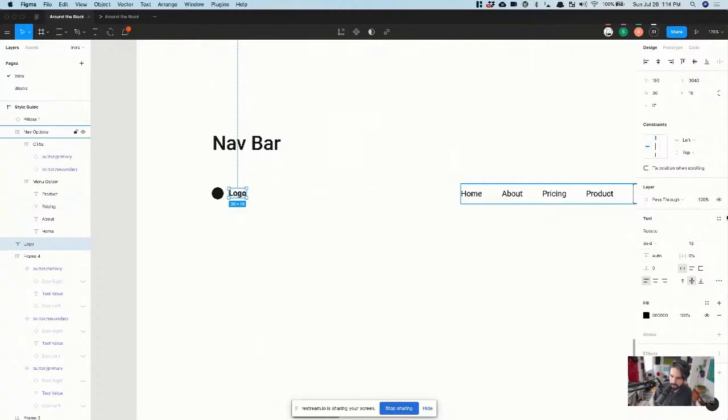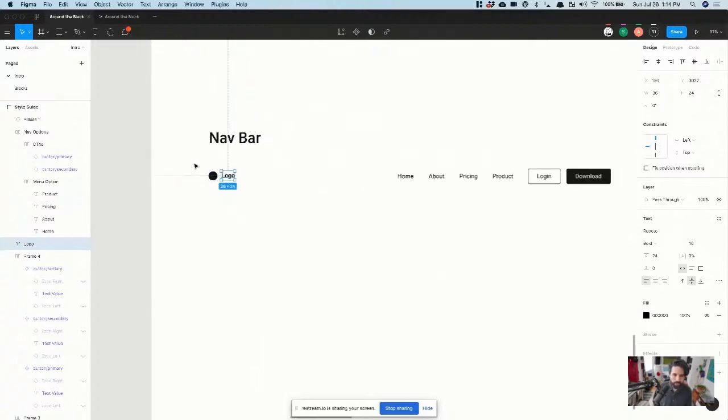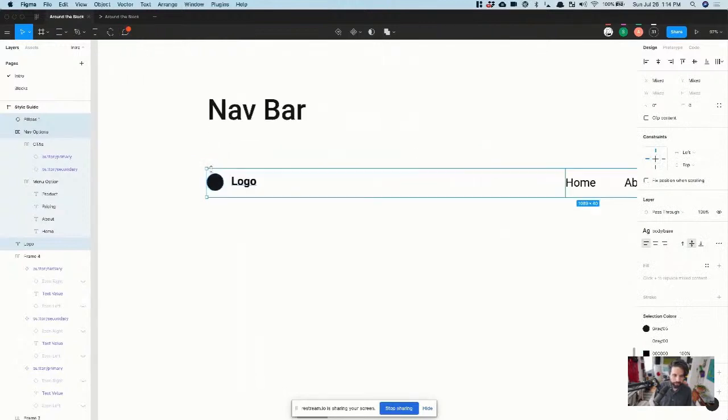Let's change this to base text, and let's put it as bold. I was going to create a new style, but no.